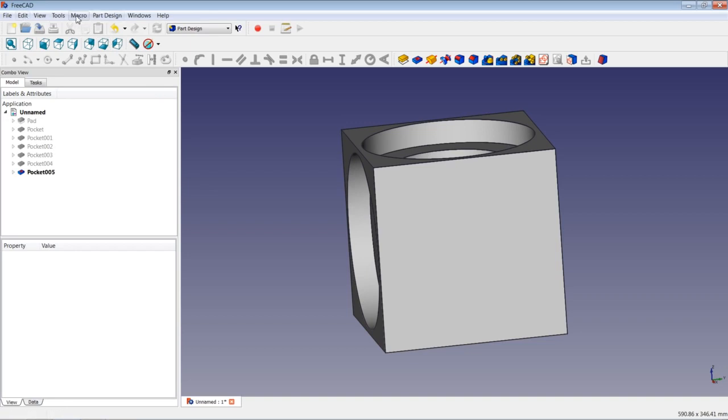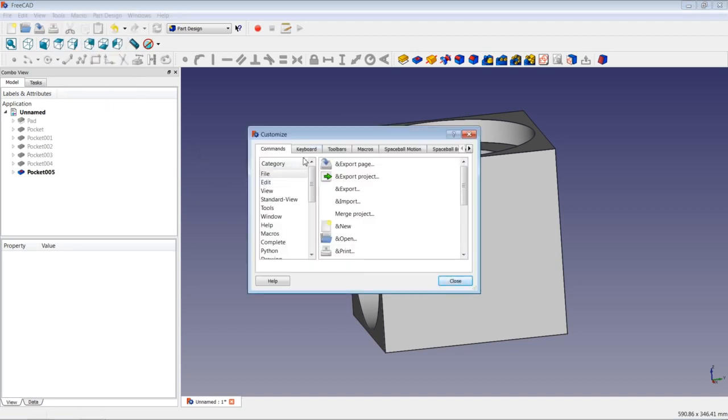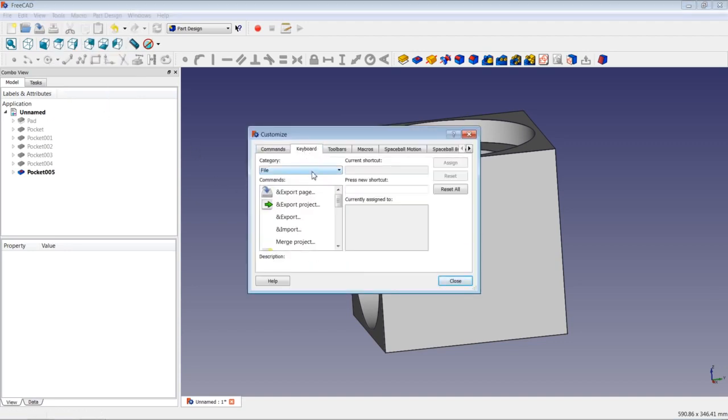To do this, you select Tools, Customize, and then you can say Keyboard, and then you choose which menu you want. For instance, we want to have a look at the sketcher and create circle is currently assigned no keyboard shortcut. This creates circle here with the icon.